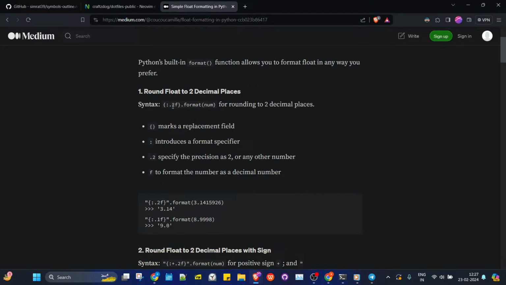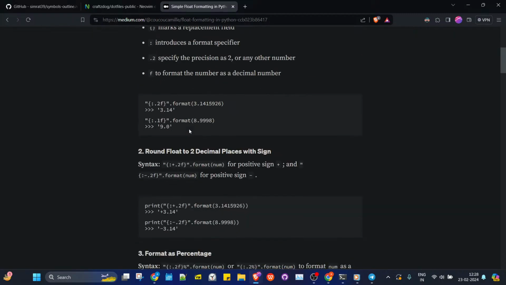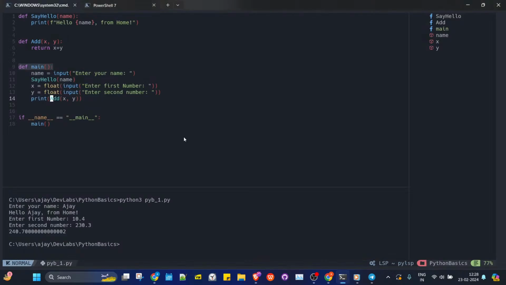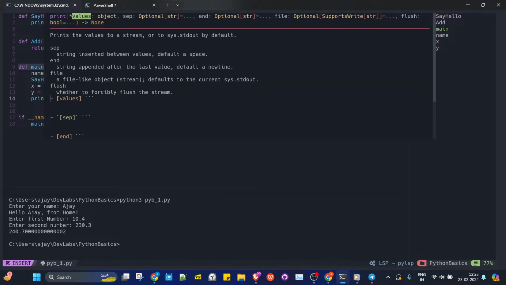Okay, so this is the right format. We have to print the floating point number to 2 decimal places. Okay, I got it. Now let's try. We have to just put it here.